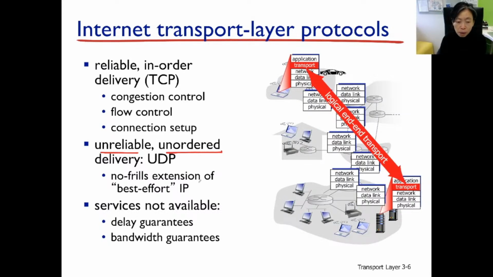It's on top of the network layer, which is called the IP protocol, and it's best effort, meaning do nothing. So no real extension of IP. And so UDP there is very simplistic. Take messages from the application, break them into segments, pass them out. The receiver grabs the segments from the network layer, tries to reassemble them back into the original message, and passes it to the application layer. Now, if any segment is lost in the middle, the message passed up to the receiver side of the application layer protocol is not going to make too much sense.